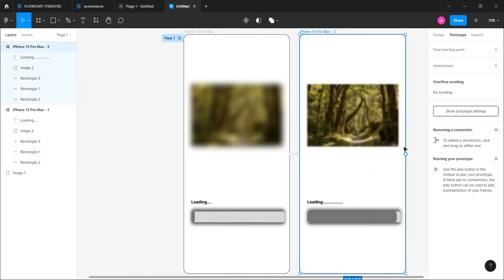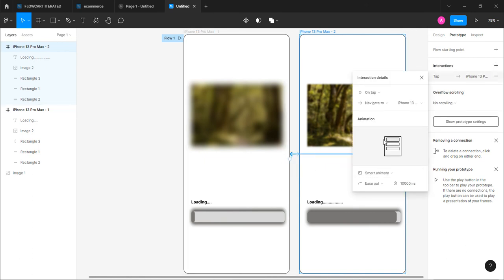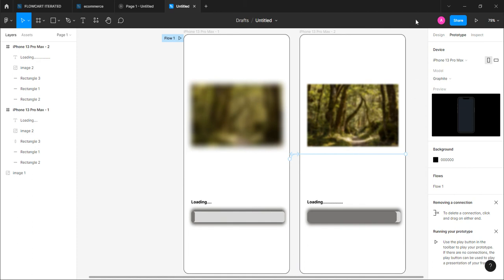Then you connect this one to back. Is on tap, navigate, smart animate is on 10,000, and let us play and see what it's like.